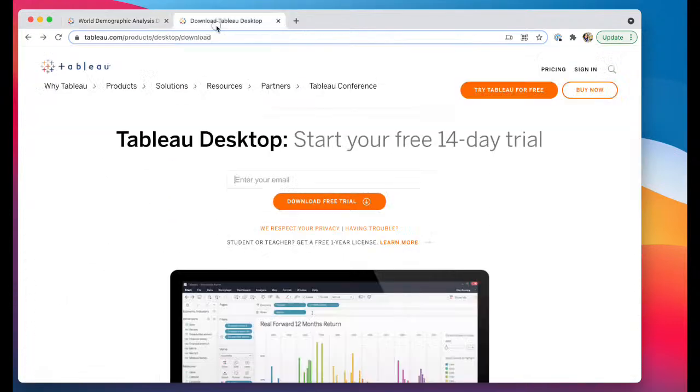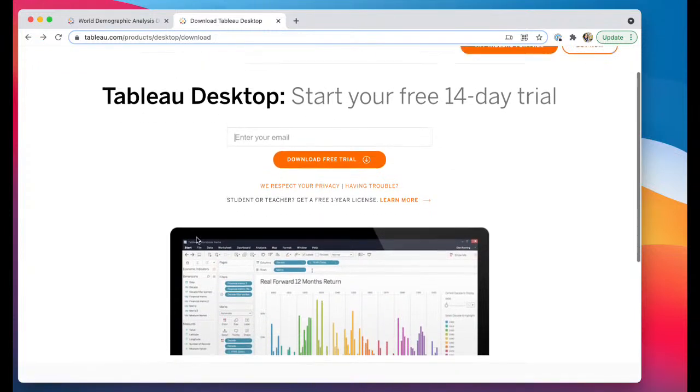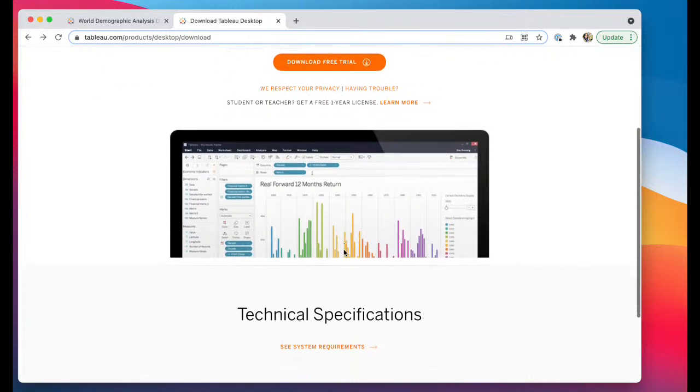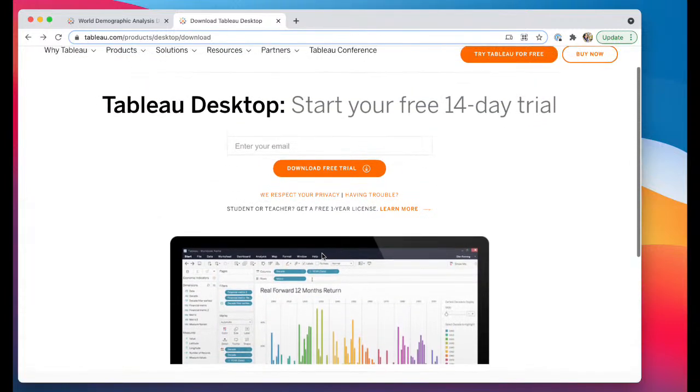Whereas with Tableau Desktop, you can have a 14 day trial, and you can play around with it. With this, you'll get the live and extract option, which is my next topic for the next video. So I will be discussing that in the next video. And also, if you're going for your Tableau Desktop certificate, this should be your best option.